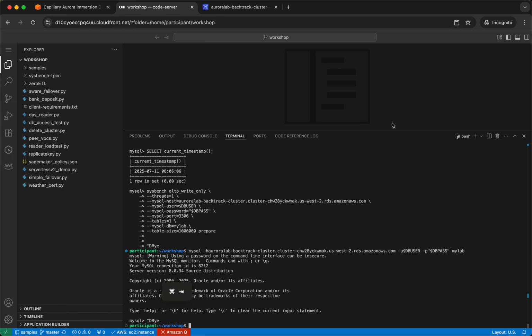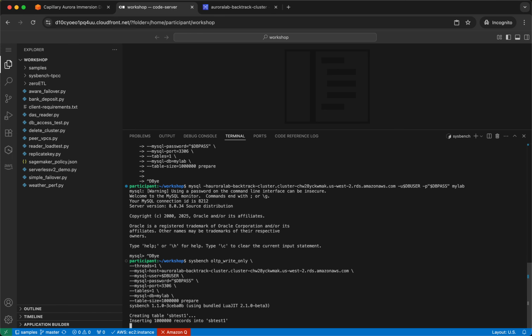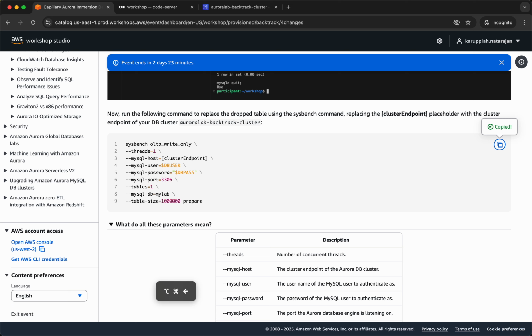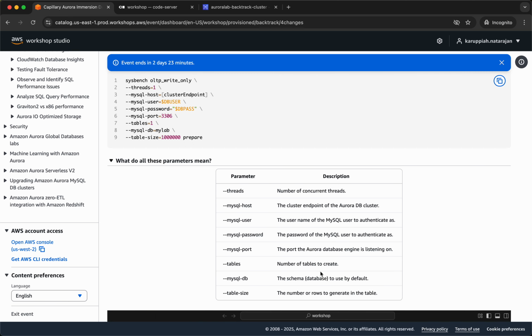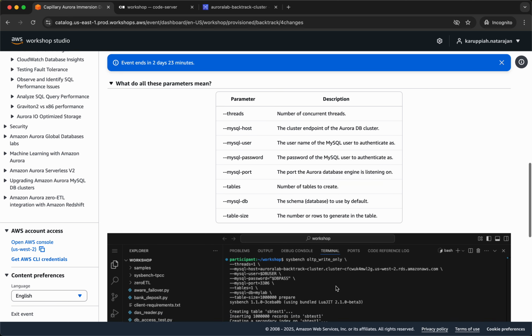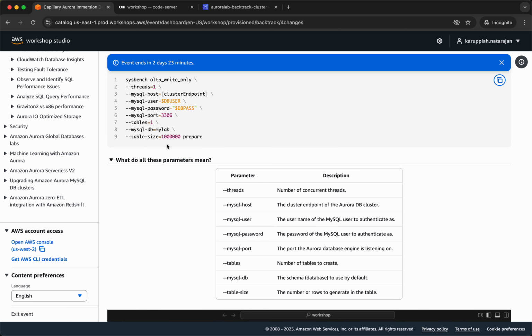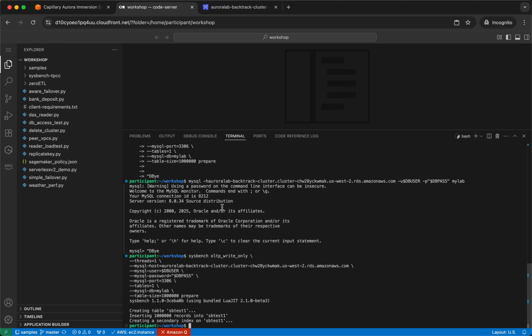My bad, sorry. So number of concurrent threads, MySQL host, the cluster endpoint of the Aurora DB cluster, username, and then password, and then port, and then the tables, one table to create, and then the schema, and then the table size, number of rows to generate in the table. I think we are creating some 1 million of them, so it's done.